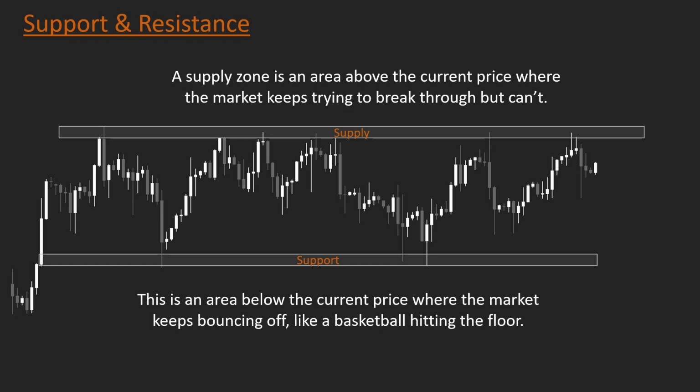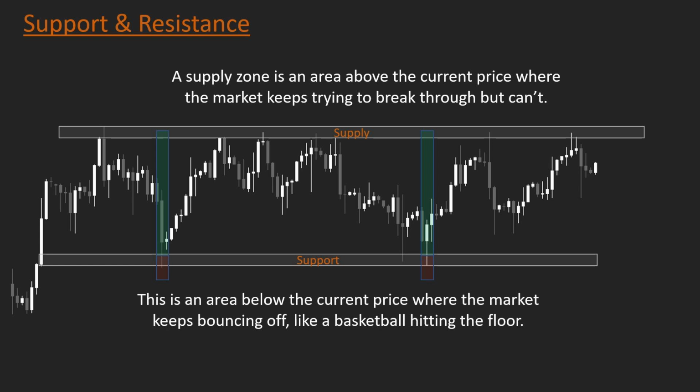The market sees this area as a bargain, which triggers 2 actions. Sellers start closing their shorts because selling low isn't exactly smart. Buyers step in and open long positions because they see an opportunity to buy cheap. This double action makes the price reverse and head back up. So, to keep it simple, supply zones mean expensive, and that creates selling pressure. Demand zones mean cheap, and that creates buying pressure.